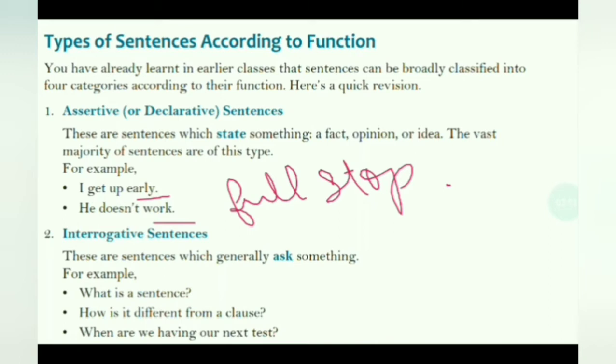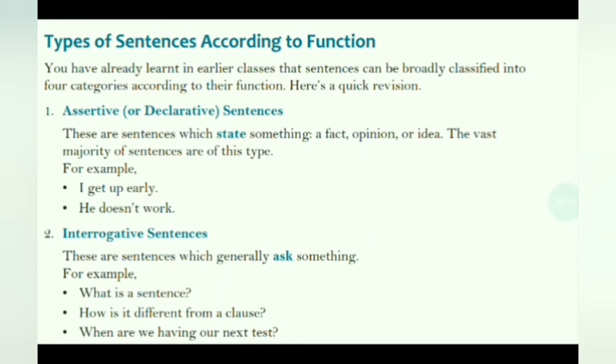Alright? Now the next category of sentences is the interrogative sentences. Interrogative sentences are used to ask questions. These are sentences which generally ask something. For example, what is a sentence? How is it different from a clause? When are we having our next test? So these are the examples of interrogative sentences.